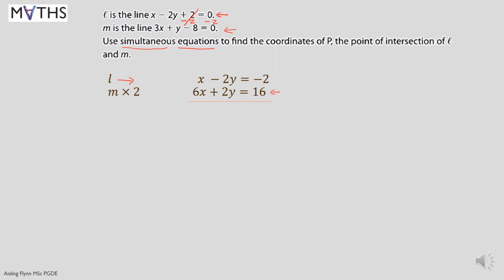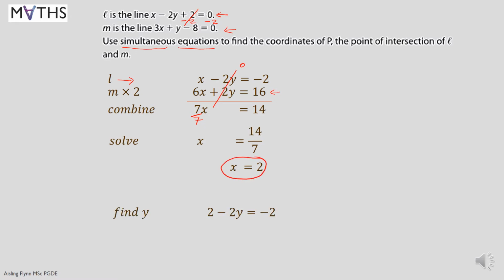Now we're going to combine these equations, or use them simultaneously at the same time. So what do we get when we combine the two equations? Well, minus 2y and plus 2y gives 0. That's why we use this method. And together the x's, x and 6x make 7x on the left, and the numbers make plus 14 on the right. So now we only have one variable to work with, and we can solve for x. So divide both sides by 7. We get 1x equals 14 over 7. So x is equal to 2.